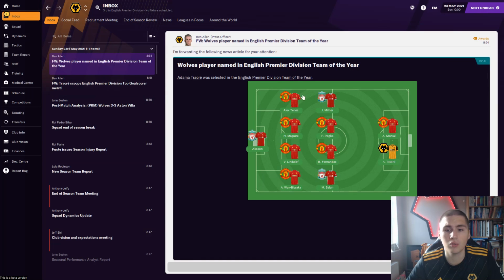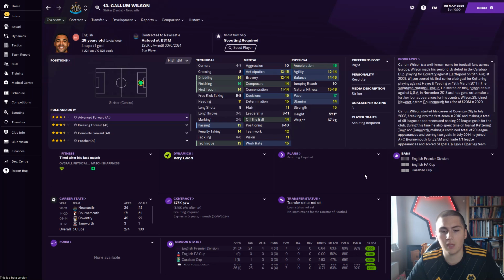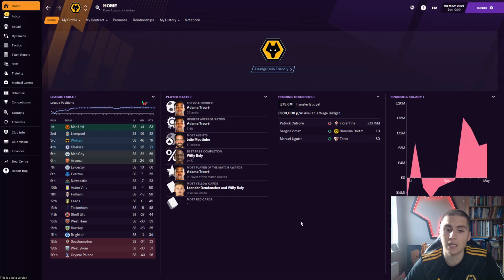You've seen the awards, the Team of the Year. We only got Adama in up front for the Team of the Year as well. Top Goal Scorer Award, Jimenez finishing second. Callum Wilson has been an absolute demon. I've seen on a lot of saves as well with that finishing. And again, a quick striker, good finishing and composure, I think could be the one this year. Could be a player to do well for you. But really, really enjoyed it. Not just the save, the game overall is a big improvement on FM20, I believe. So, yeah, guys, really enjoyed this season.